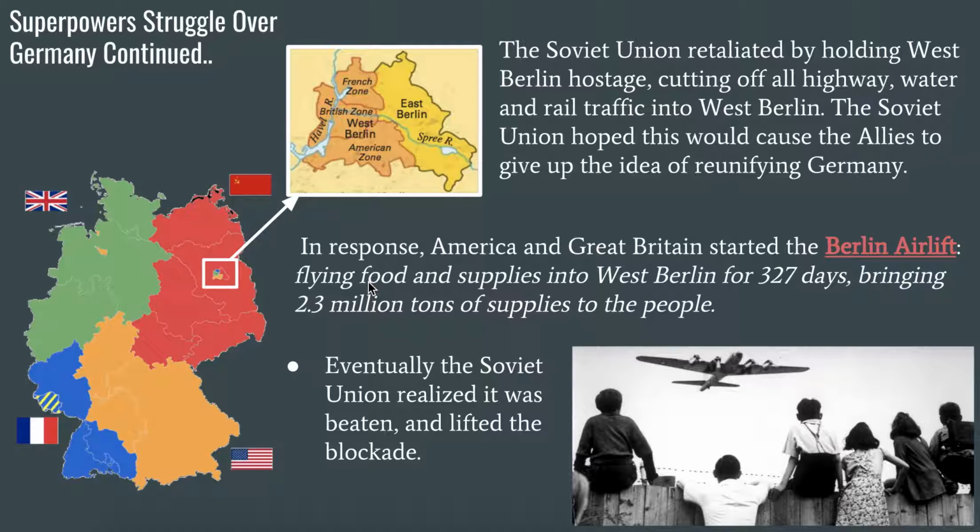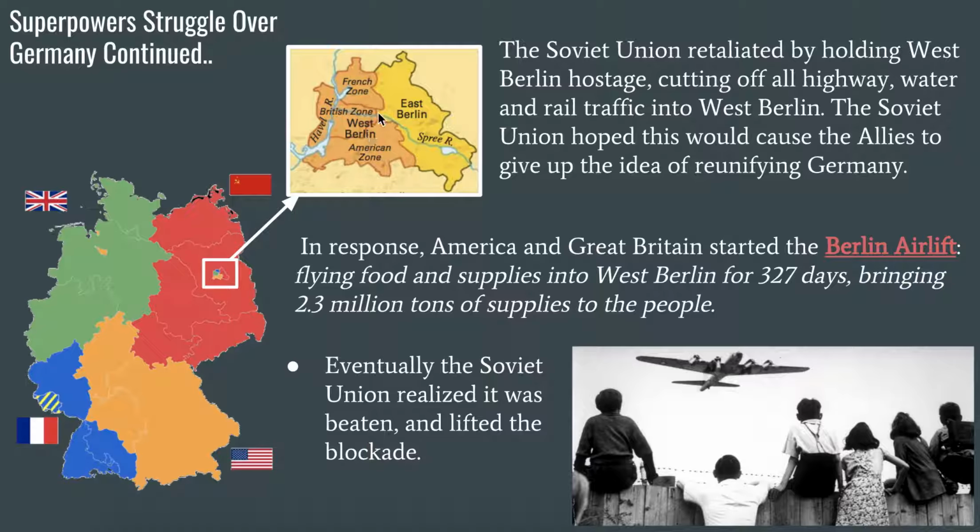So the tricky part of this division is there are these 3 divisions on this side with the United States, France, and Great Britain, but also the city of Berlin, the capital of Germany, is also divided into these 4 zones. So East Berlin over here, the yellow part, is controlled by the Soviet Union, but the orange half is controlled by French, British, and the United States.